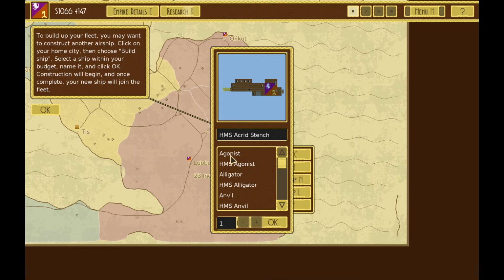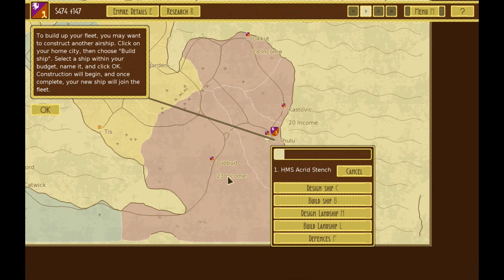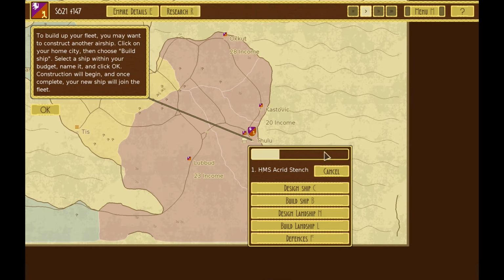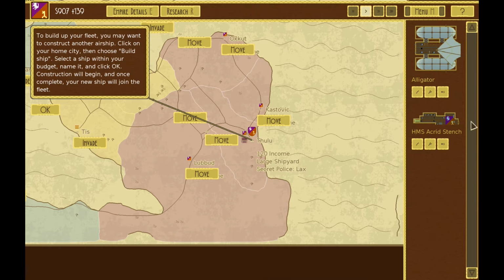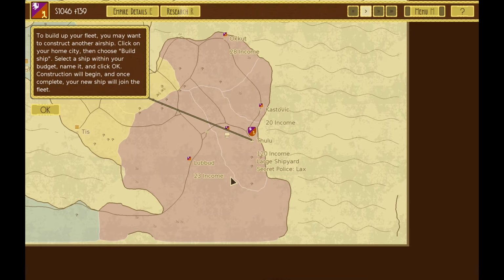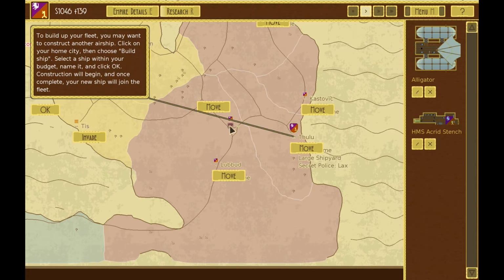So I think it will tell us how long it will take to build that ship. Yeah, there it goes. It's got a progress bar that shows us how long it'll take to build the ship. And let's see, are we going to end up with it here in our inventory? Yeah, there's our fleet. We have the Alligator and the Acrid Stench. Let's just move it here and see what happens. Maybe there's nothing there.